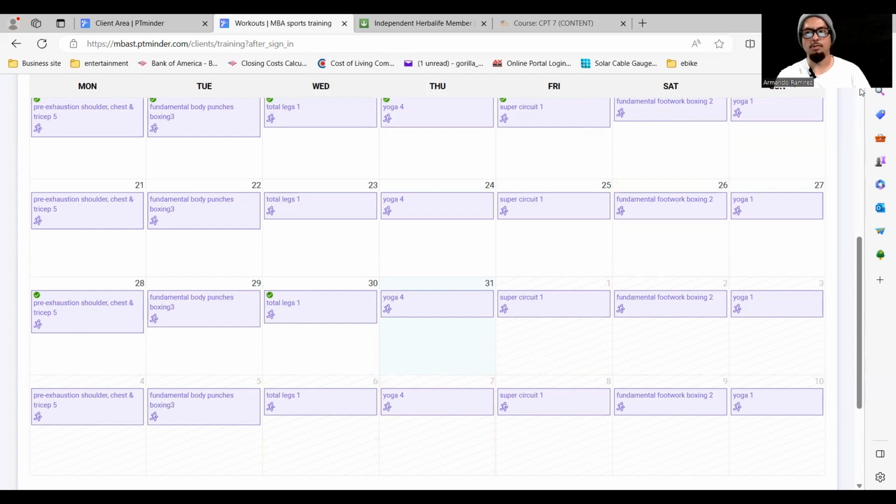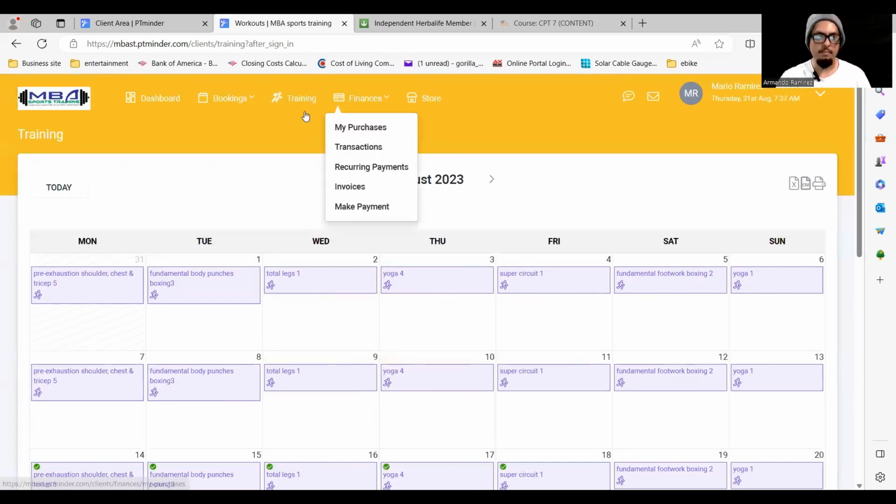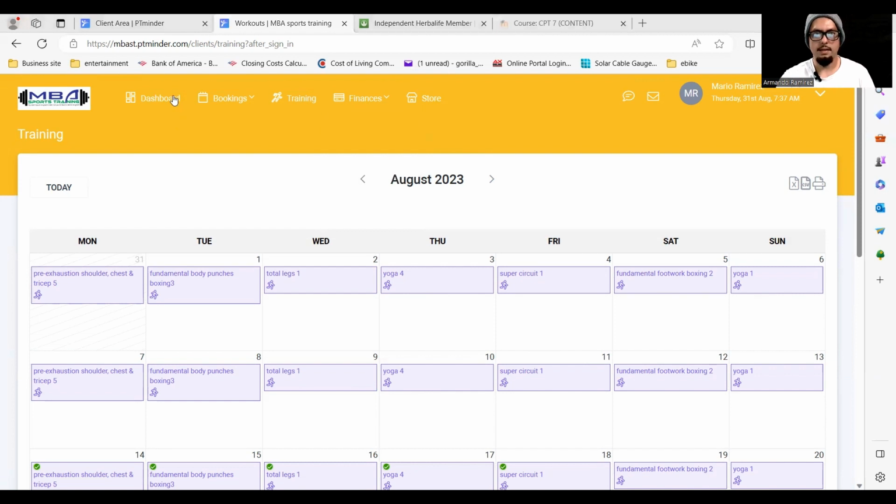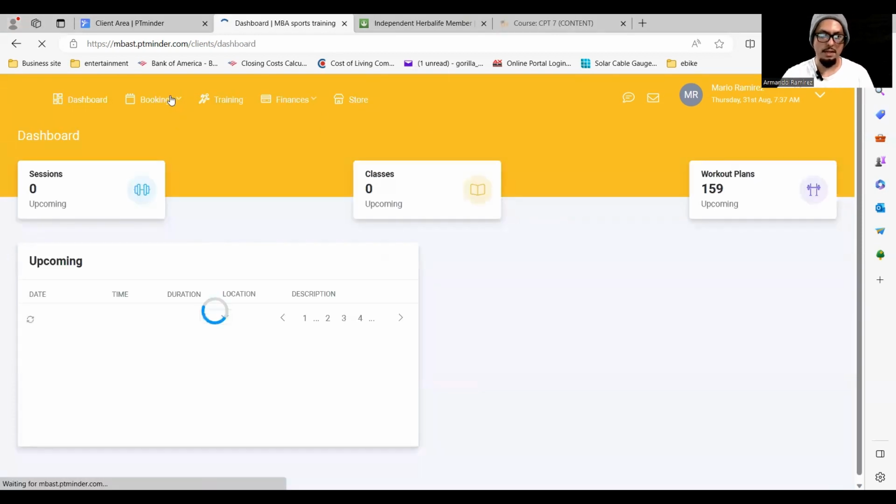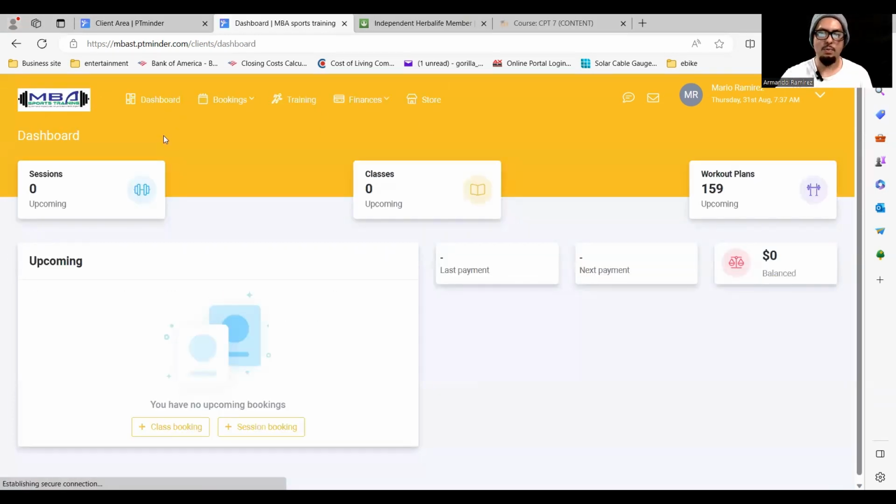Now, this is just a training calendar here, okay? So other aspects that you want to get comfortable with, we'll go to the dashboard here. I like the dashboard because it's going to let you know the sessions you have, classes, how many upcoming workouts you can look forward to, which I have 159 workouts to complete.